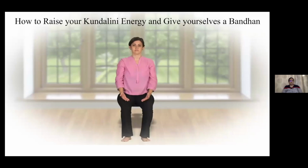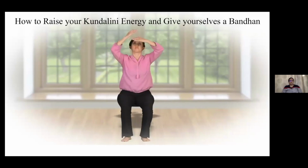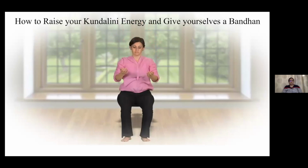To raise your inner energy, first place your left hand in front of your lower abdomen with your palm facing your body. Then slowly raise your left hand to the top of your head, and as your left hand is ascending, rotate your right hand around it in a clockwise direction, swirling around and around until both hands are above your head. Now, imagine that you are tying a knot with a short rope, and using both hands, perform the gesture of tying a knot above your head, as if you are actually tying up your inner energy.